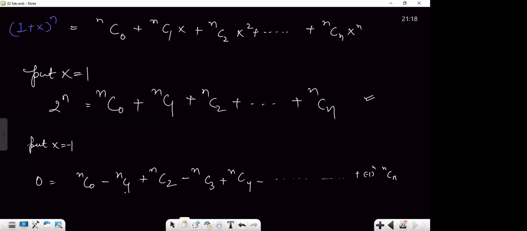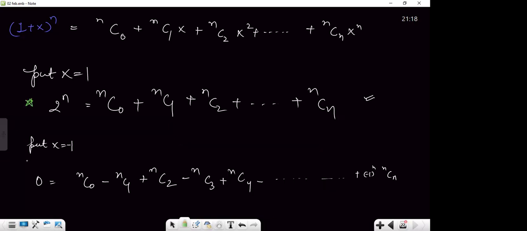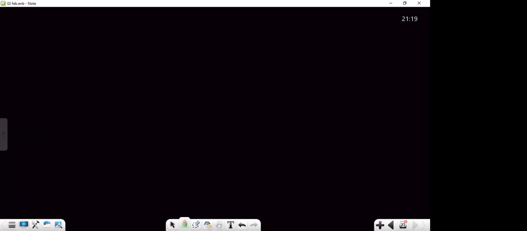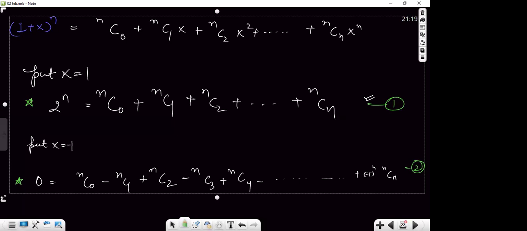This is how this particular expansion is proved. And let me state this very clearly, that these expansions are direct results which are asked in previous year questions of NDA. And I have also given you the explanation of how they have been calculated. Okay, let's consider this as equation 1. Let's consider this as equation 2. And let's do it here only. Let's play with them.